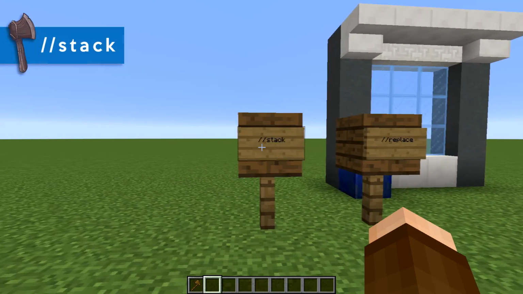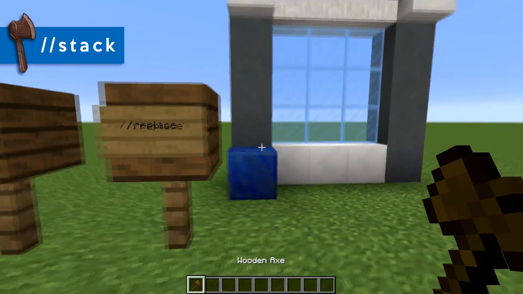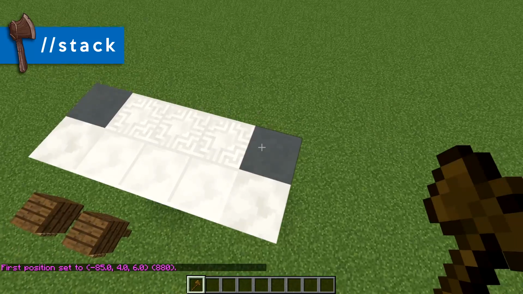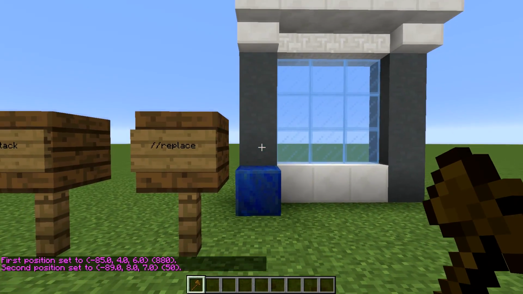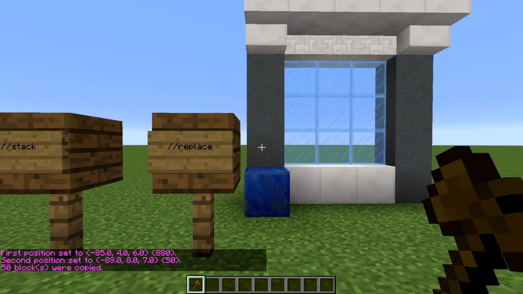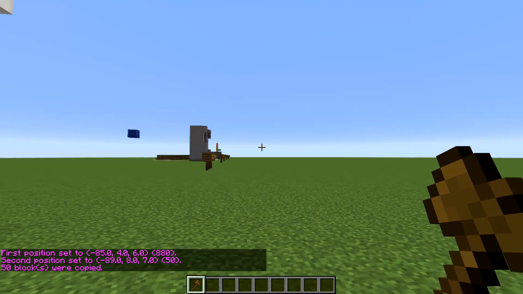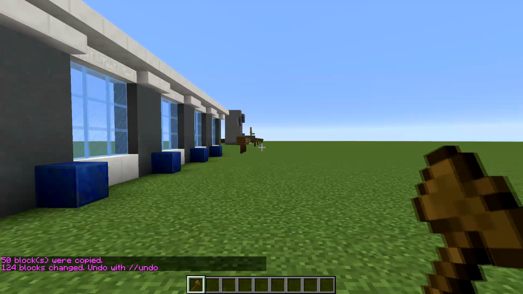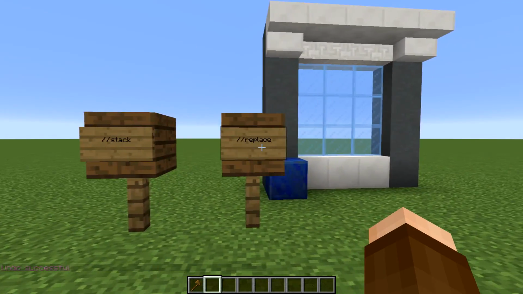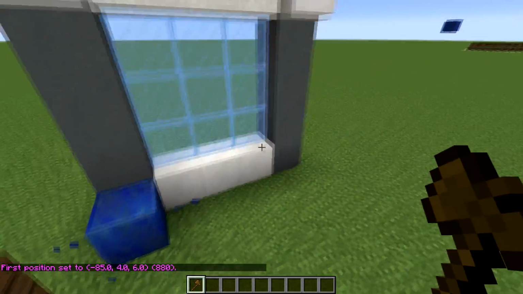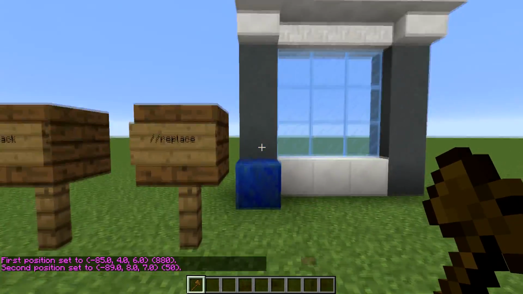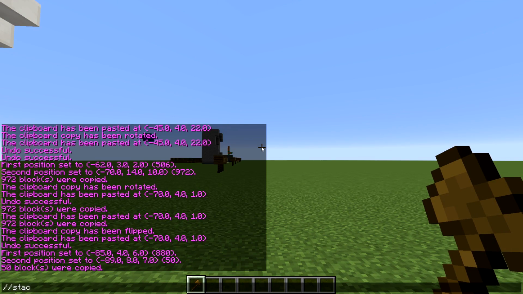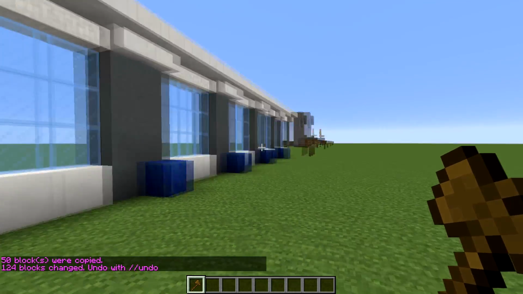Now let's move on to /stack and /replace. You can see this little section here with a little window. I'm going to be stacking this and I'm going to quickly make a wall for a skyscraper. So I start off by selecting the little build, I copy it, and then I can stack it. Stacking is basically copying and pasting things but in a line, and it pastes in the direction that you are looking. So in this case, I made my selection, I copy it, and then I look this way and it pastes it in a line. I did /stack 4.